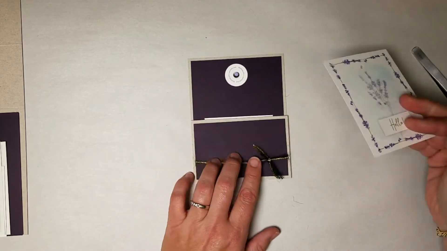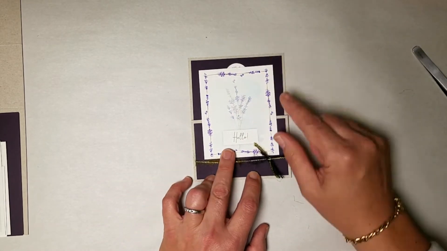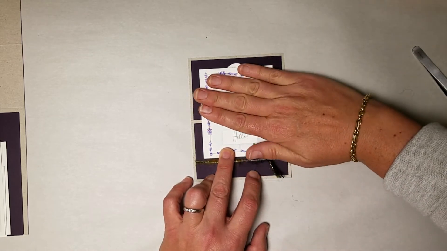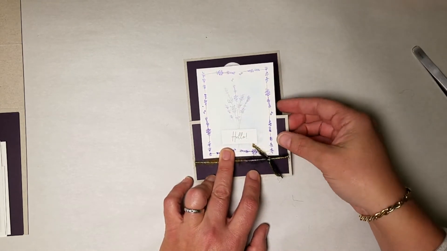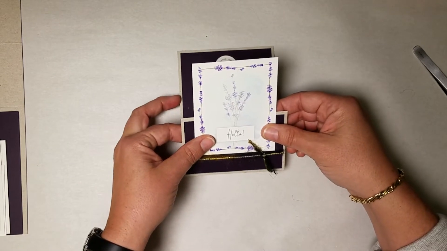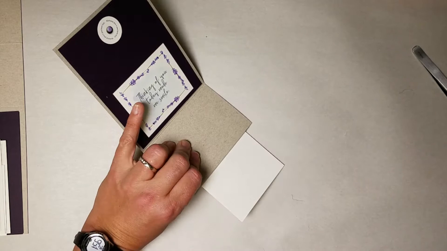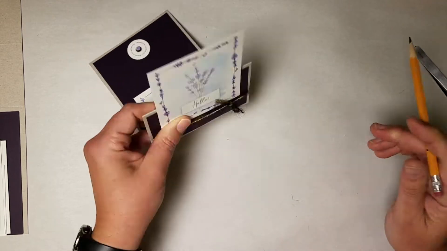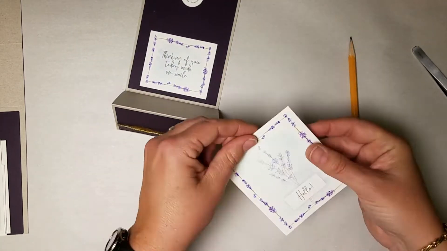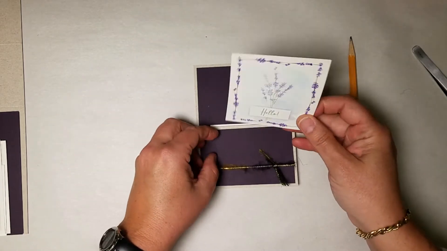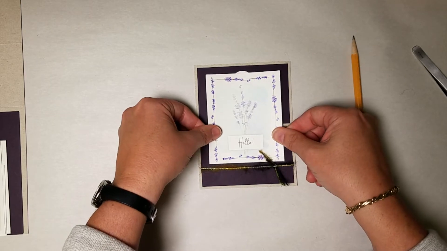Now this is a critical thing and we talk about this a lot. If I put adhesive on the entire hello panel, I've just ruined my functionality of the card. So be sure if you want to mark it, you can just put a little line—that's about where I need to stop with my adhesive. Just be very aware of the target destination for your panel.